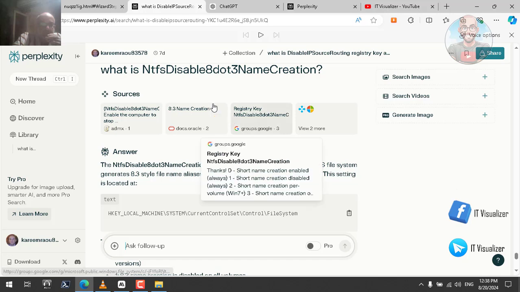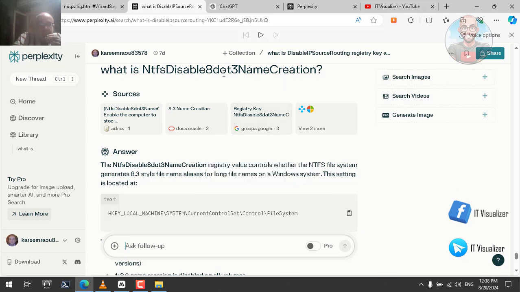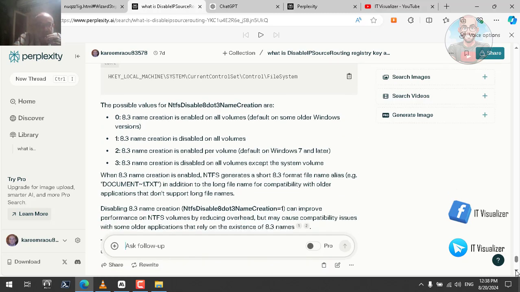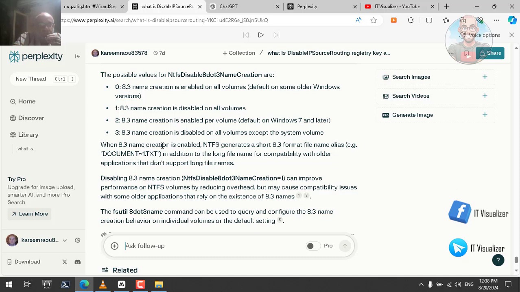Okay, here with what is NTFS disable 8.3 name creation. Here it is giving you a simple explanation about it. When 8.3 name creation is enabled, NTFS generates a short format name alias, for example, document so and so, in addition to the long file name, for compatibility with older applications that do not support long file names.